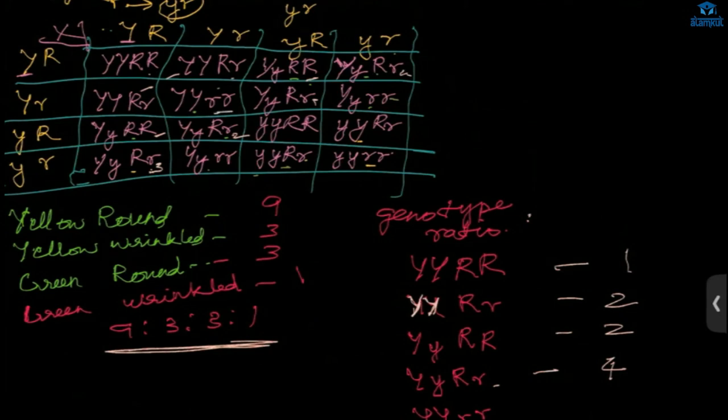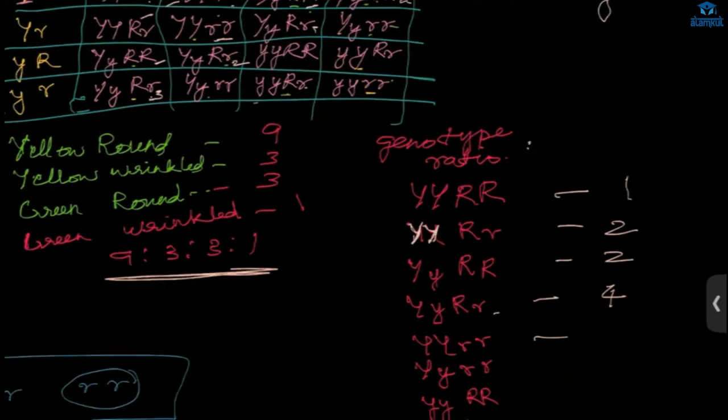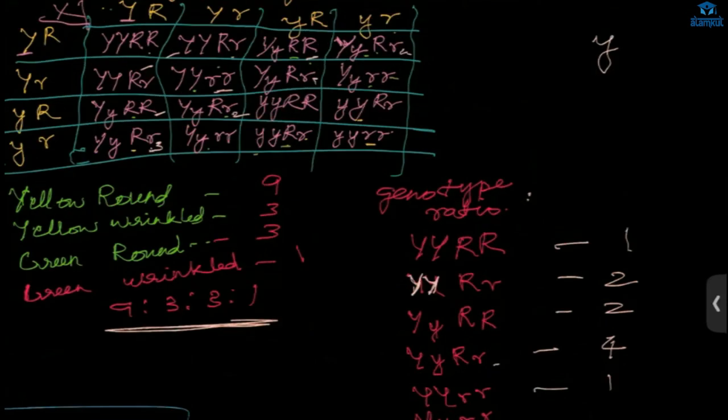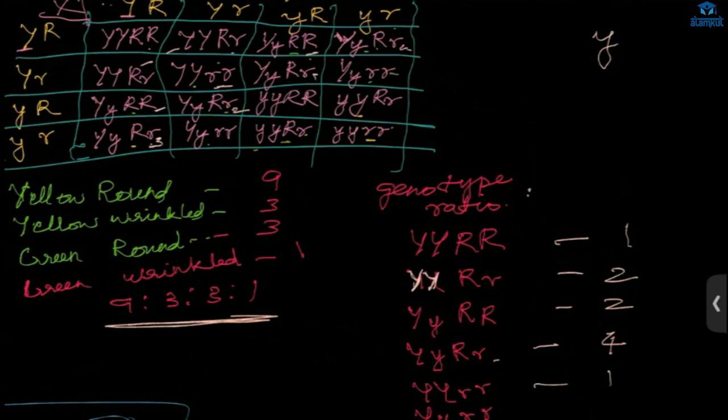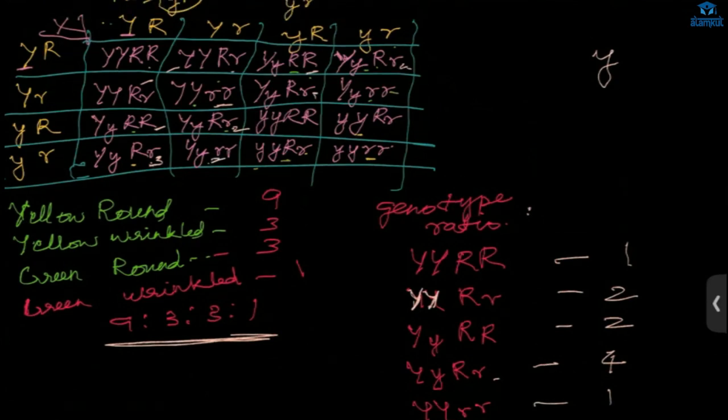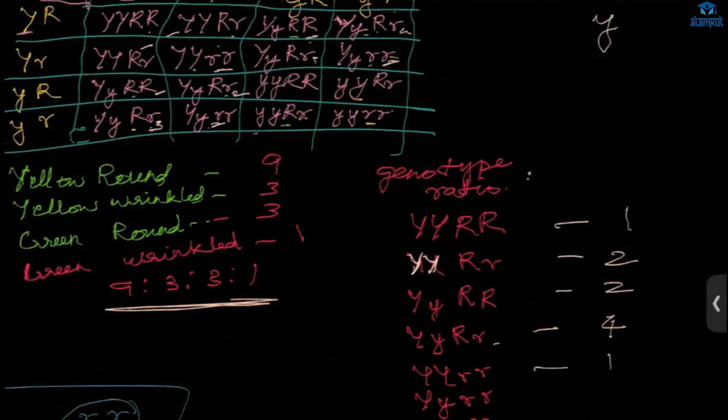Capital Y. Here I can see one. Ma'am, that is capital Y, ma'am. It looks like small y. See, I always do small y like this. No, ma'am, but it feels like a small one. Okay, no problem. That's only one. That's only one? Yeah. Okay. And this one? Capital Y, small r. Ma'am, that's one, two. And two? Two? Yeah. Here, one is there. One more where? Ma'am, one more is there over there. Sorry, it's double small. Okay, I got it. Two.